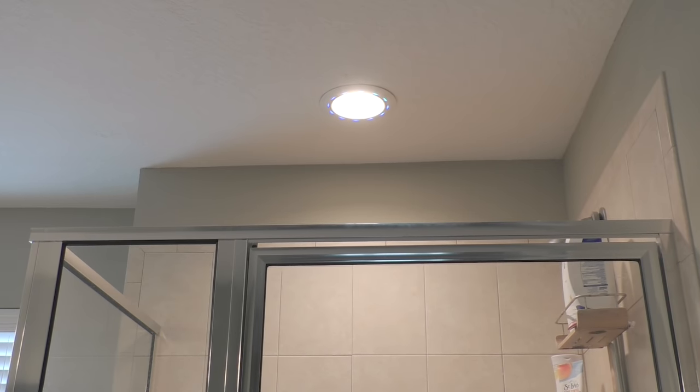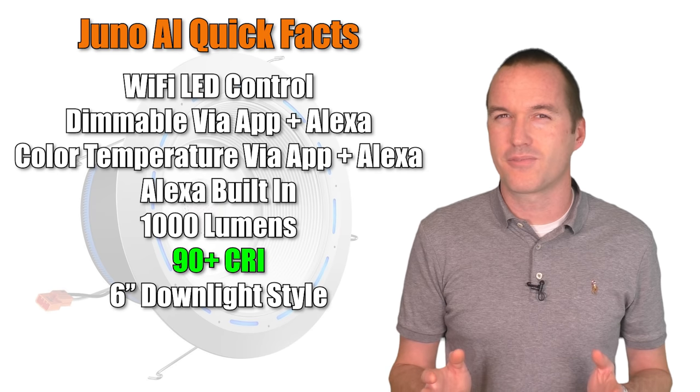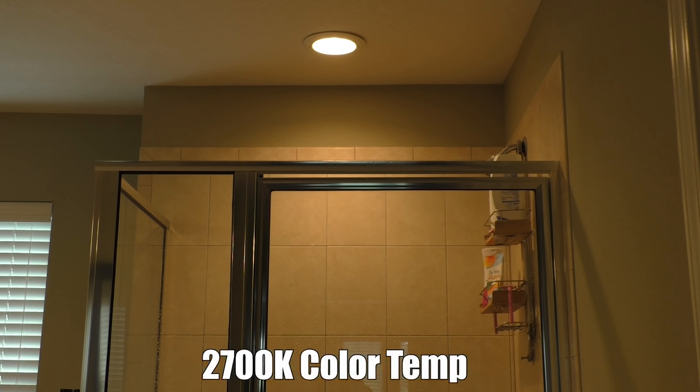The Juno AI light is intended to be constantly powered, not controlled by a light switch. The Juno is adjustable via Amazon Echo commands to change both the color temperature and brightness. The other thing about the Juno light is that it looks really good — things being lit up by the Juno just look better than they do under other light. This is a property called CRI, or Color Rendering Index. Manufacturers, especially Chinese white-label brands, tend to wildly overrepresent their CRI, but the Juno actually produces this high-CRI light, and the light it produces just looks better than other kinds of light.